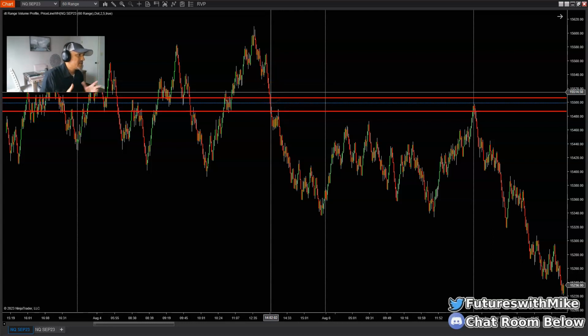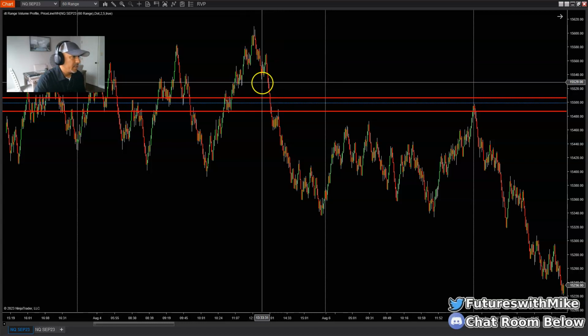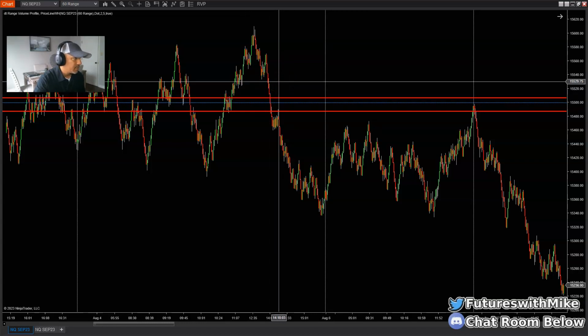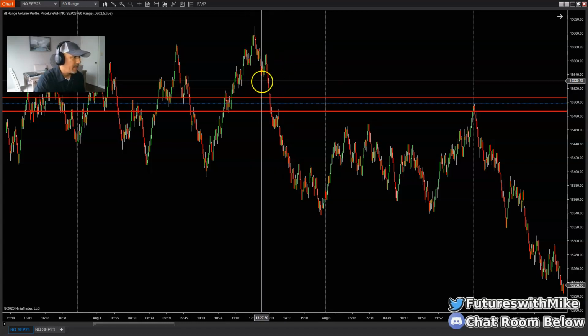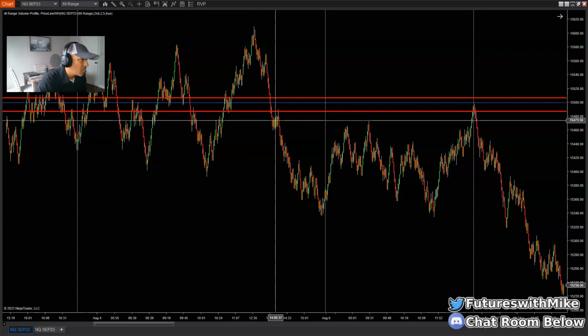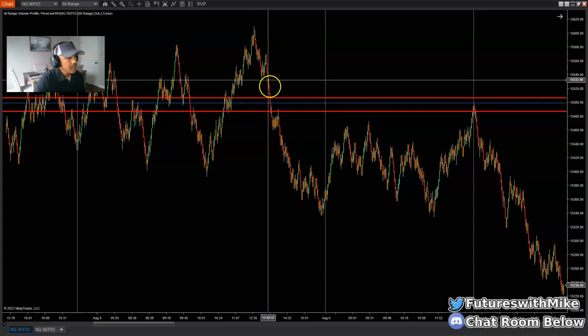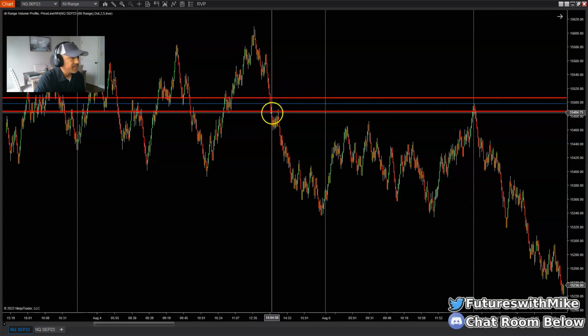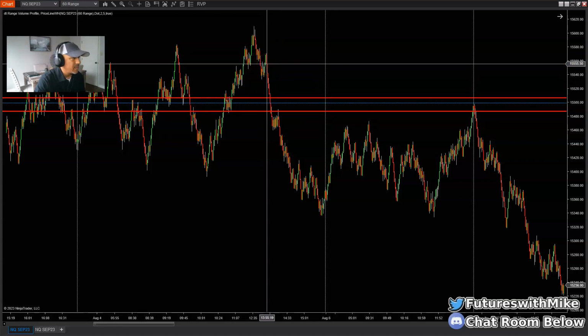The best thing to do is scale down to a lower time frame just to make sure, and look for areas of resistance where price could stall out or halt. It may not just get a quick run to the upside here, but this is a lot of aggressive selling here. There's a supply zone resting back up here on the higher time frame 60 range chart. So be mindful of that as well.